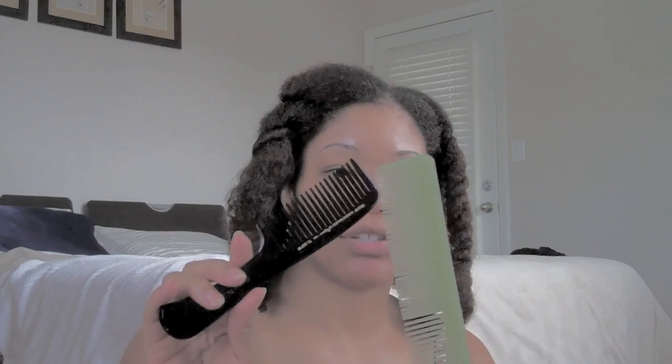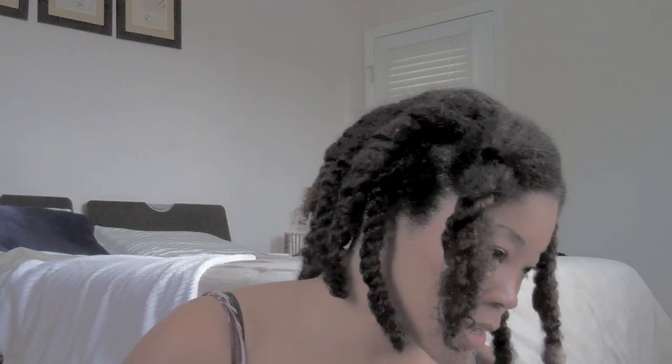So I'm going to have to use a combination of these two. I might just use this one because it has really thin, small teeth on this end. And yeah, I'm going to be doing the comb and chase method with one of these two. Also, since I'm about to start, I'm going to go one twist at a time.